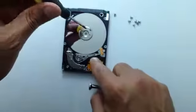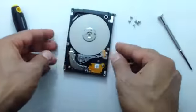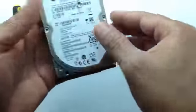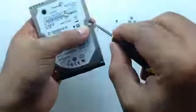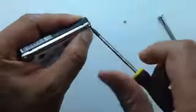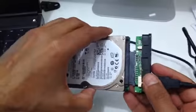Now I make sure that the platters can move freely. And after that, I'll put the cover back in order to test the hard drive again. Now it's time to test our little hard drive and see how it sounds.